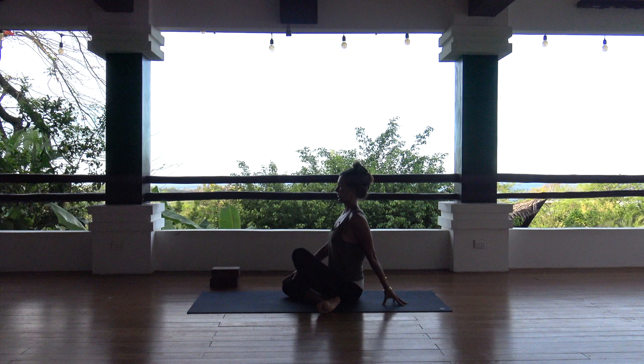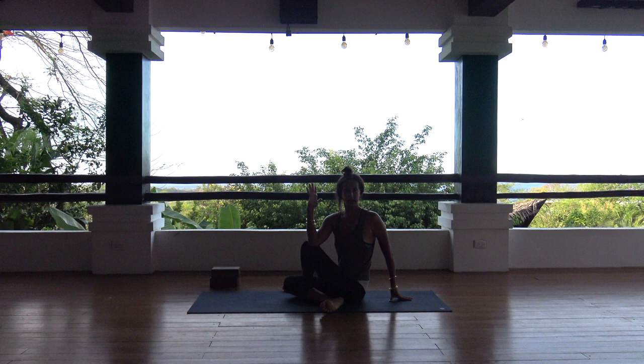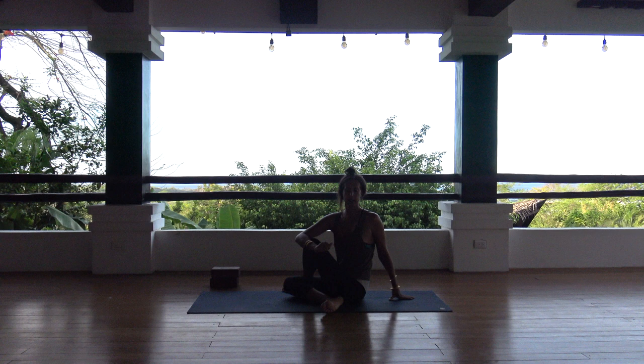All about the spine. Right arm's going to reach up, inhale. Exhale, twist to your left. Either hug the left thigh in or hook right tricep to the outside of the left thigh. So you want to have that left thigh coming in towards the torso, torso towards the thigh. Chest open, shoulders back.